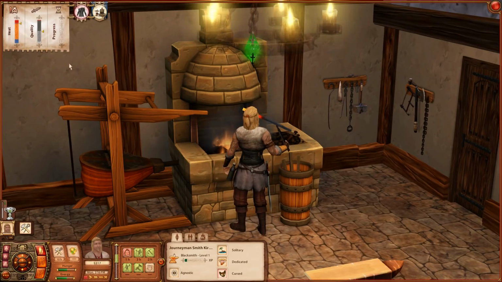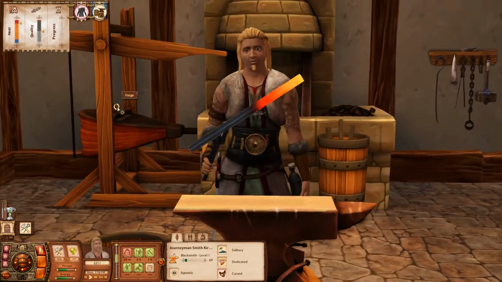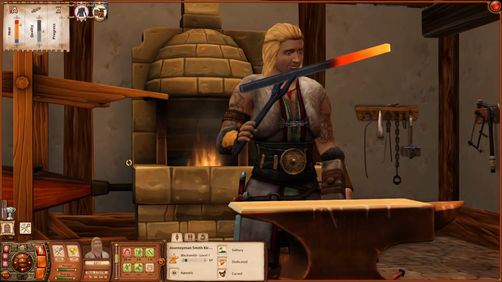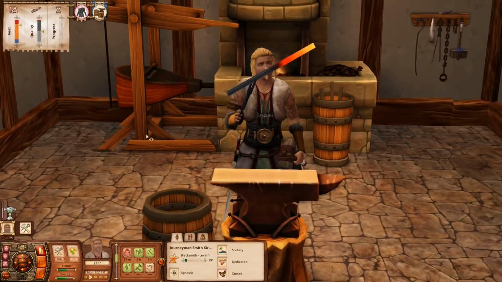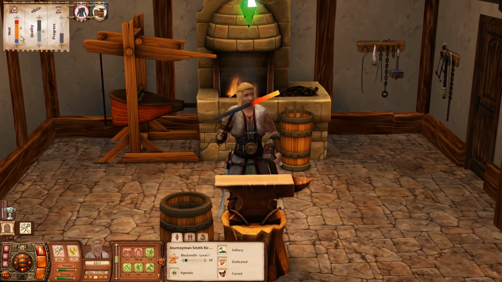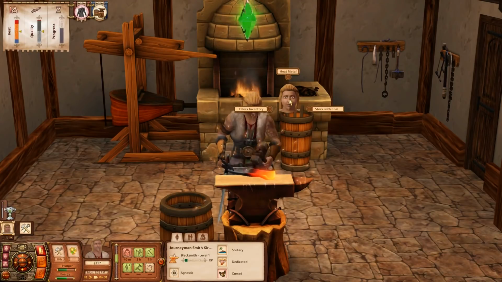All right, so the heat is going up. The quality is there. We're now coming over, and we're going to hammer the metal. That is so cool, guys. Isn't this awesome? I love this so much. Okay. So we're hammering the metal as his progress goes up. And we have to keep an eye on, I guess, the heating? The heat. Yeah, so we have to keep an eye on the heat.